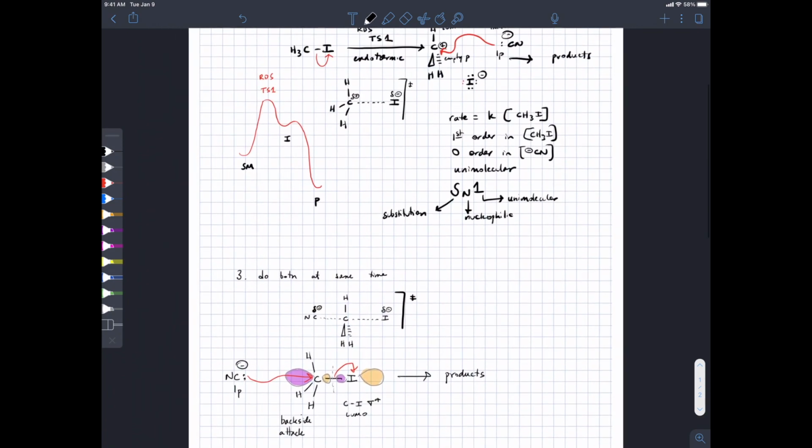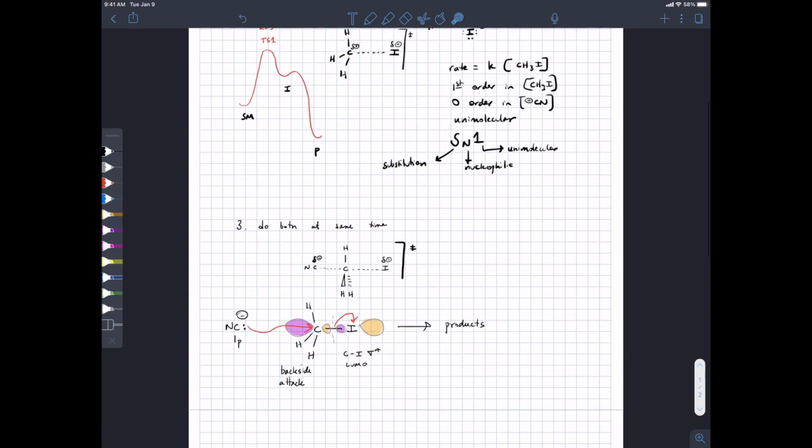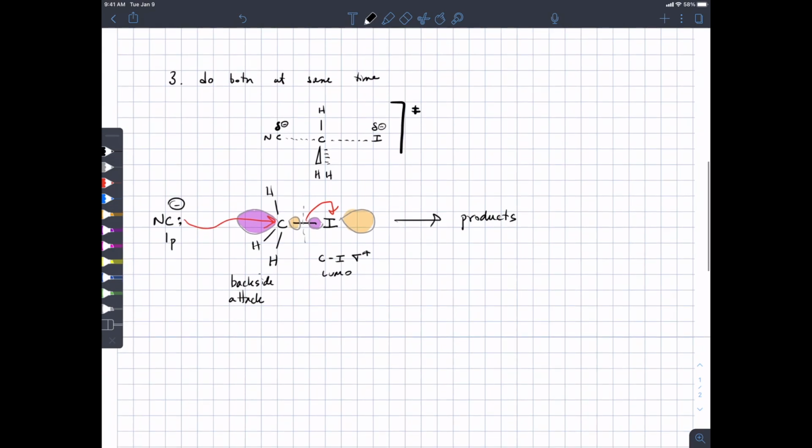Notice that when I draw both of these arrows on the same structure, I communicate that I'm doing both of these things in the same step. A question I often get at this stage is: if the LUMO is on both the iodide and the carbon, why does the nucleophile attack on the carbon? The reason is that that's the best option in terms of the products that you get.